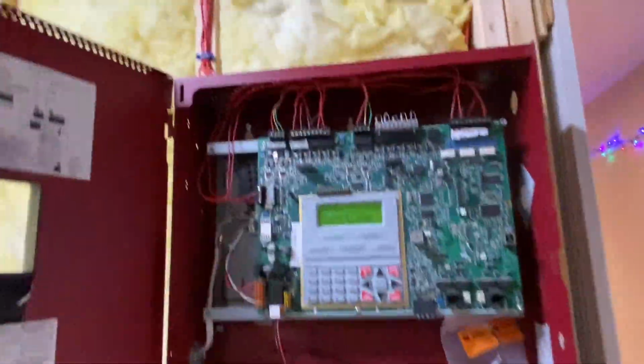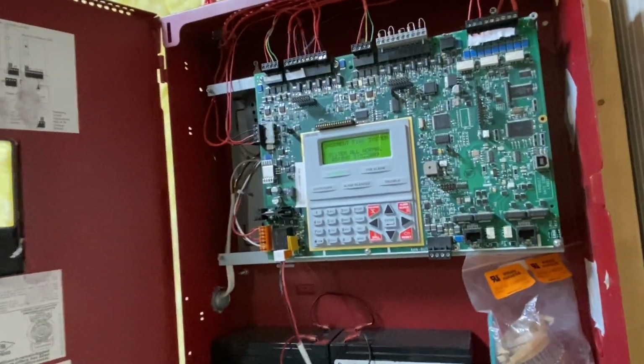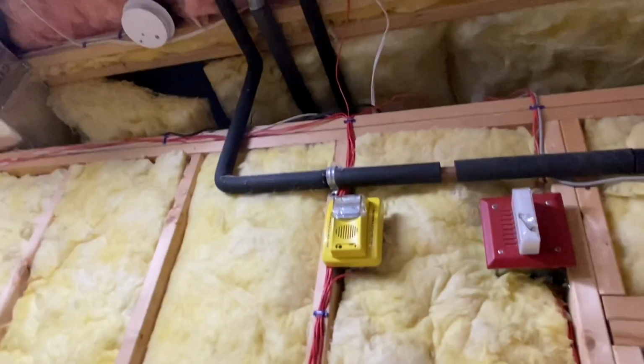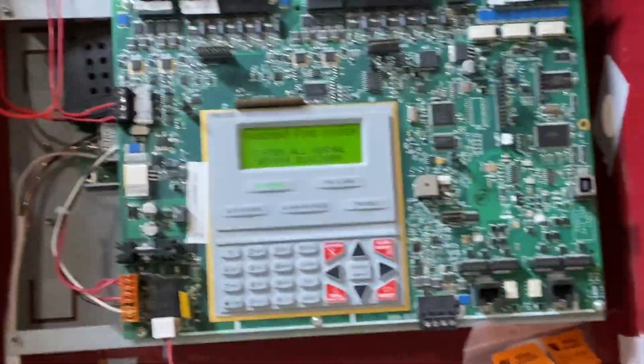I obviously can't guarantee that everything I've done on this system is 100% up to code, but I will say it's a little more professional than demo systems I've created in the past usually are. The whole system is wired with FPL fire alarm wire. I used bushings and all that stuff. Everything is stapled down, properly installed. I have actually fished wire through the ceilings and walls, which took a lot of time and effort, but I did my best to make it as professional as possible. But again, I do have home smoke alarms, so this is not a protective system.